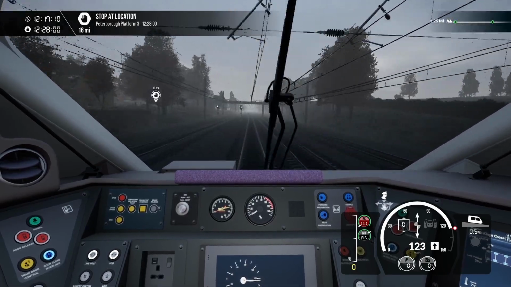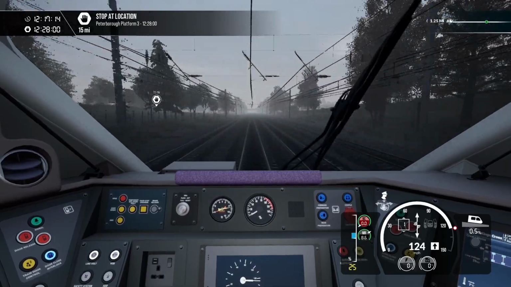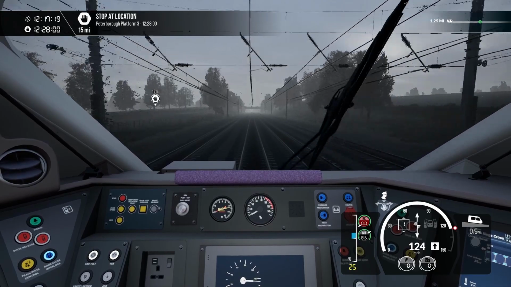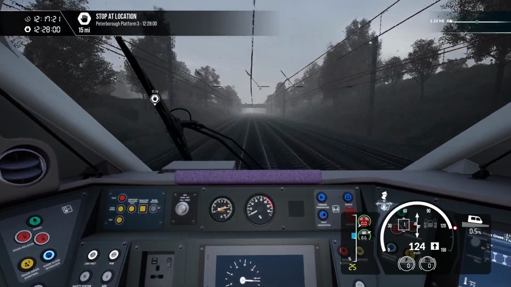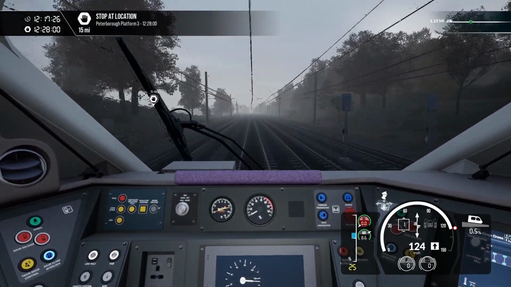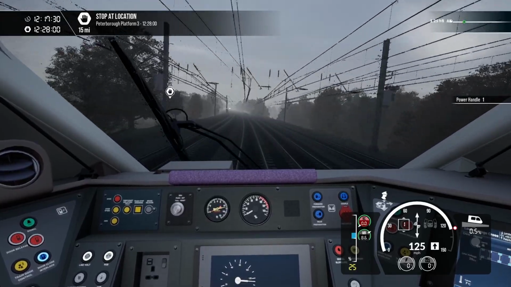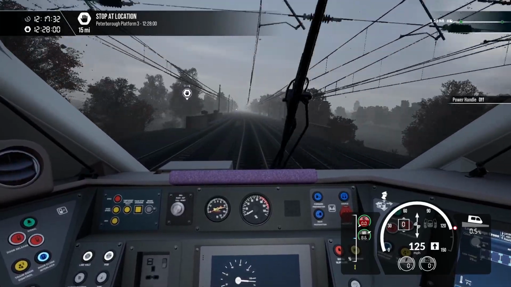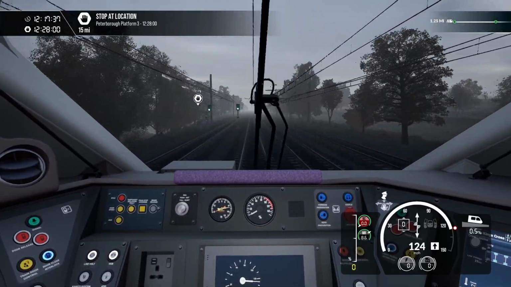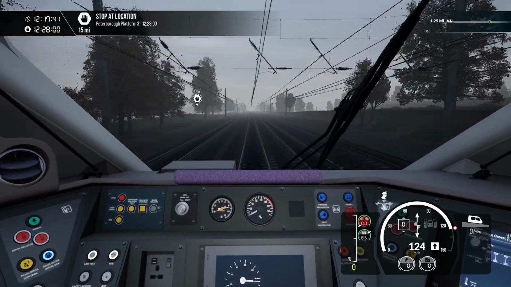Oh, and also another bug with this route. All AI trains still seem to have their diesel engines turned on, on a Class 801, which is electrically powered and only uses its diesel engine in emergencies. Like, what? How does that bug even exist? Any other games developer with a conscience would have fixed that by now. But no, not DTG. They've just left it.